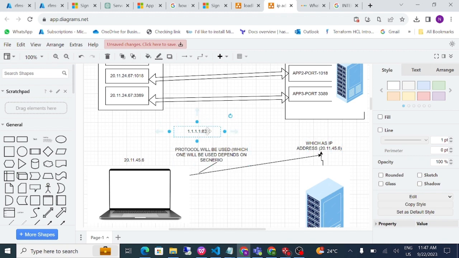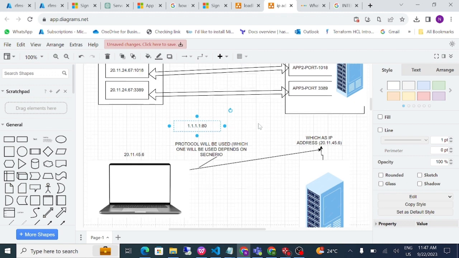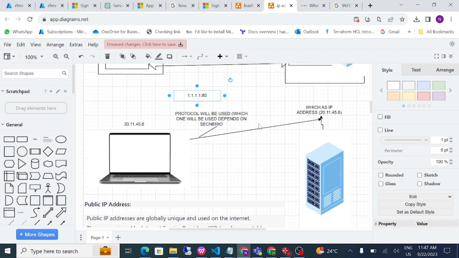The basic reason is, let's take a very good example. Let's say you ordered something from Flipkart. You stay in a 10-floor apartment, and your house number is 502.